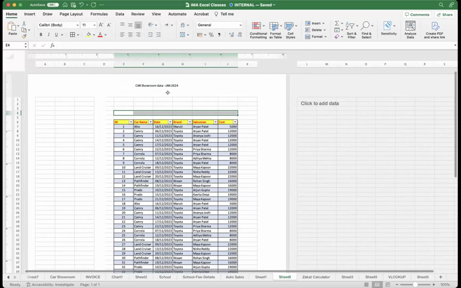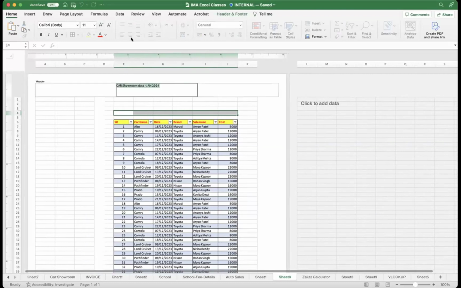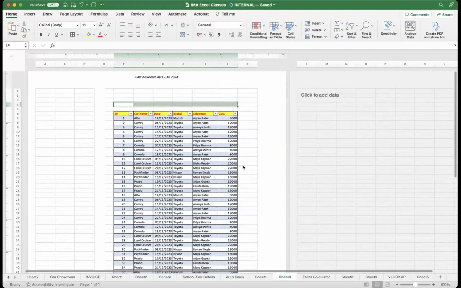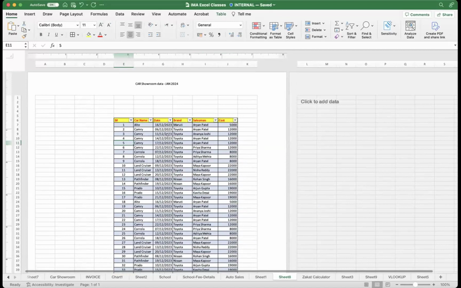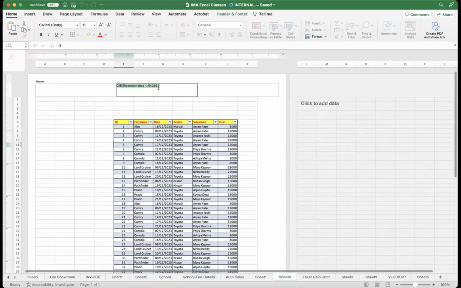Whenever you print something, this content will appear every time you print a particular page. If the content has 50 pages, on every one of the 50 pages, this will appear here.